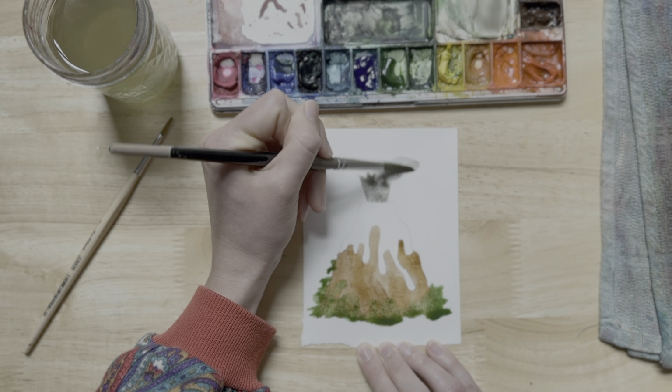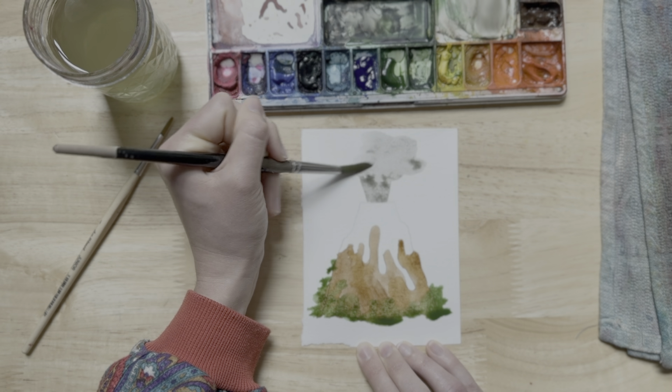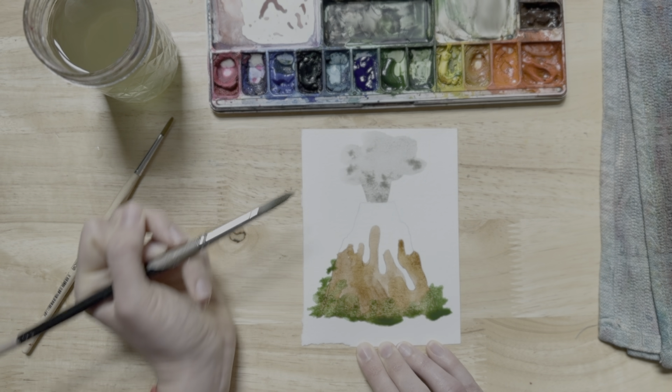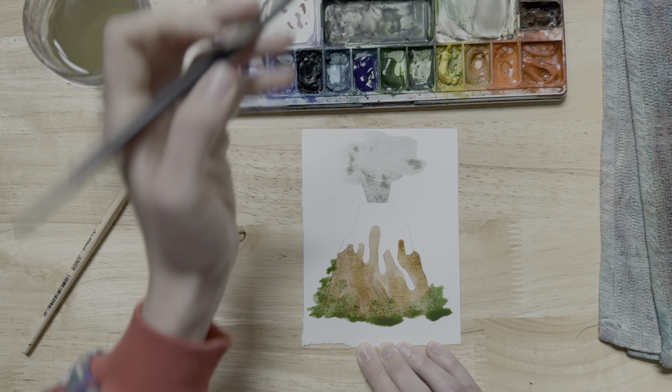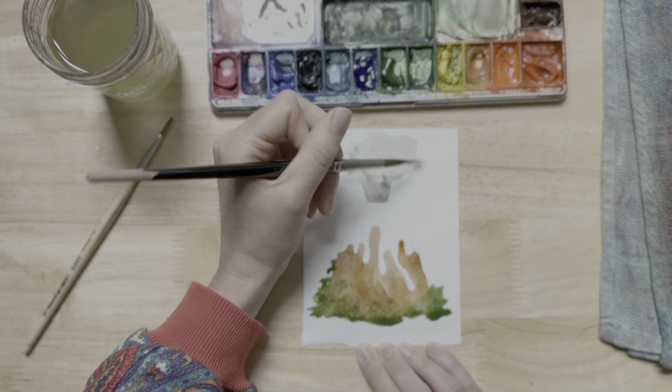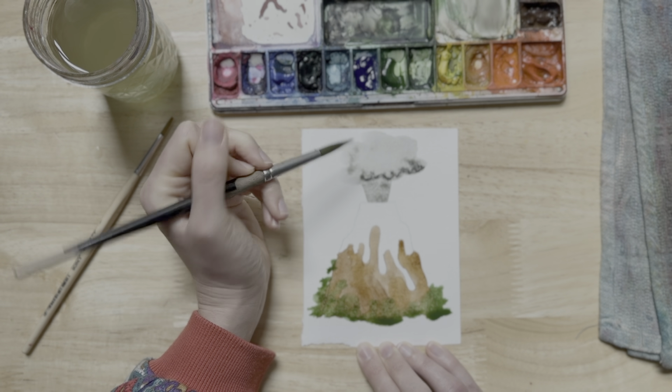And then I'll paint a cloud-like shape on top of that by scrubbing my brush around in circular motions. Now, how cool is that? I'm dropping in a little bit more dark gray paint to add some dramatic shadow effect.